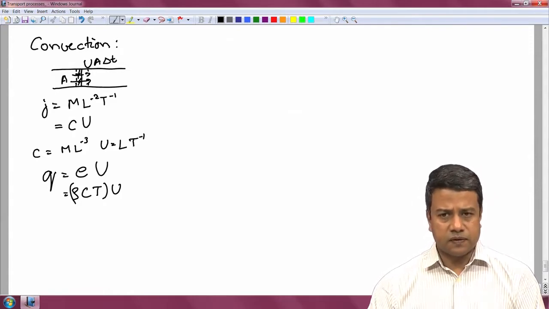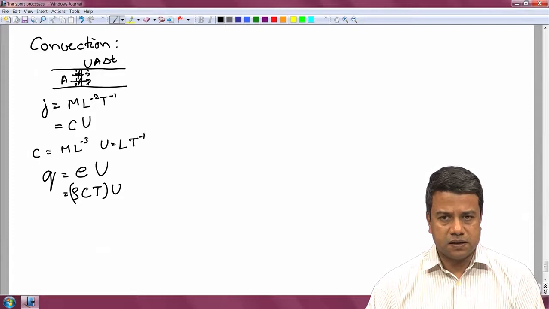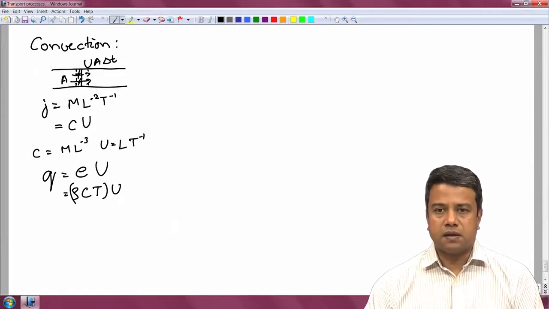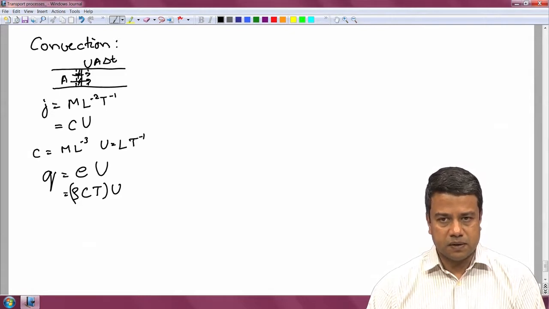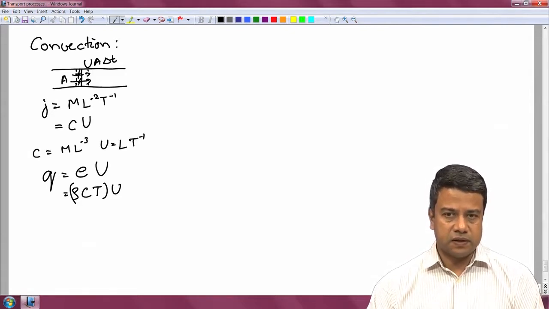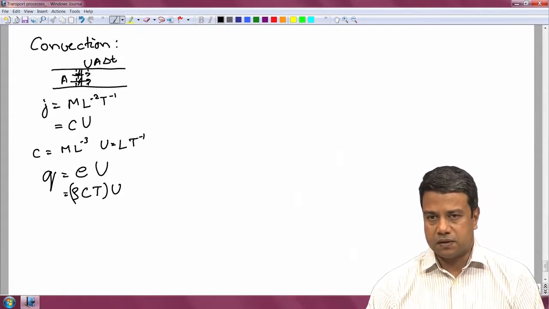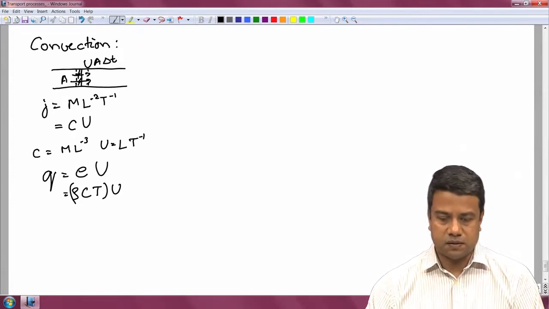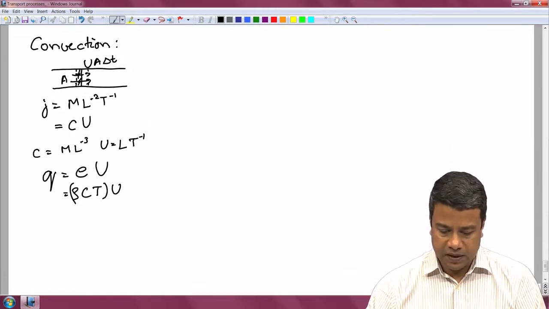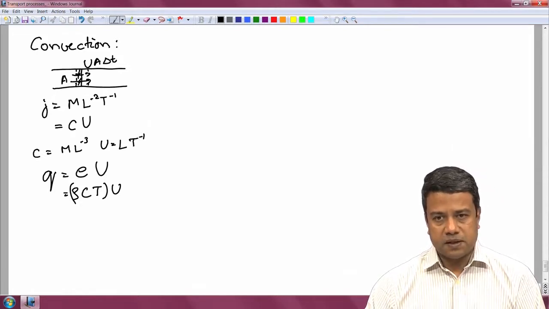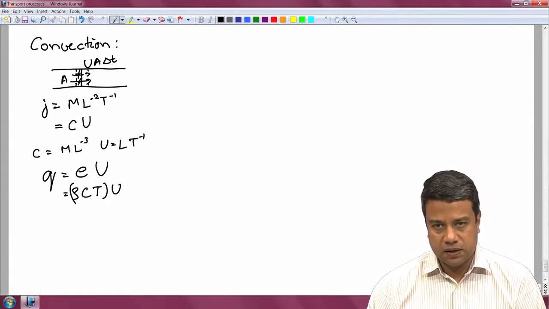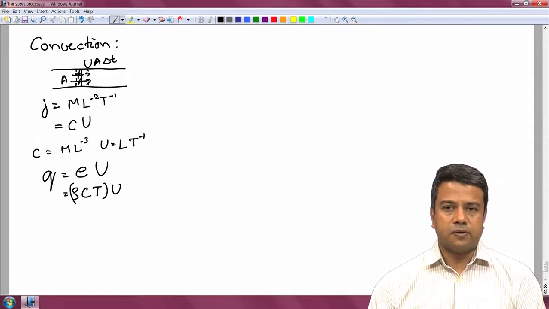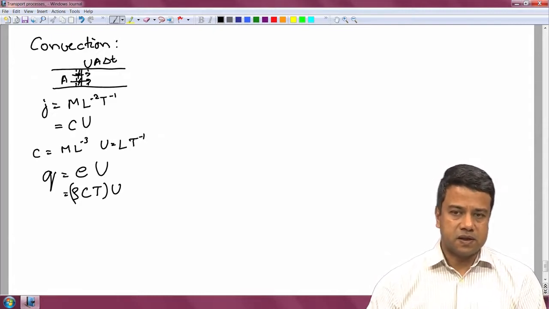The momentum flux, of course, we will come to a little later. It's slightly different. We will deal with it a little differently because the momentum itself is a vector. It's not a scalar like concentration or energy. So, the point I am making is that as the fluid flows, it carries along with it mass, momentum or energy, and the flux is just equal to the fluid velocity times the local concentration.